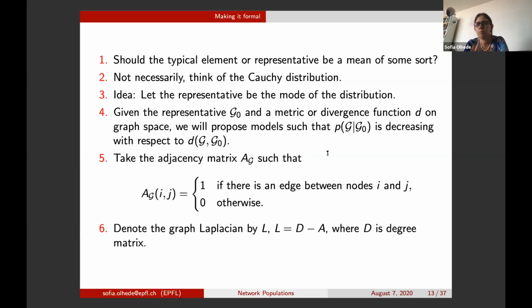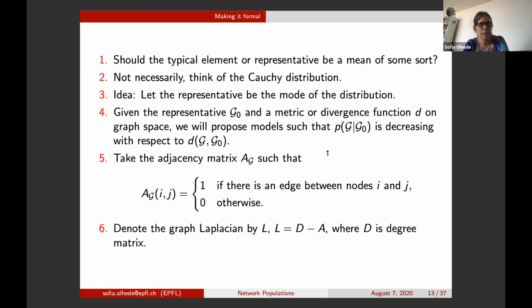And this is a question people have already asked when they're analyzing statistical shapes, like what's the average of 10 people's liver if you've done tomography or something like that? Well, you can't just average because they won't be aligned, and you'll have to rotate them. And there are lots of other actions you have to put on before you can make them as similar as possible before you might do some averaging. And also, even in a standard statistical distribution, something like the Cauchy distribution tells you that the mean is not always a great idea.